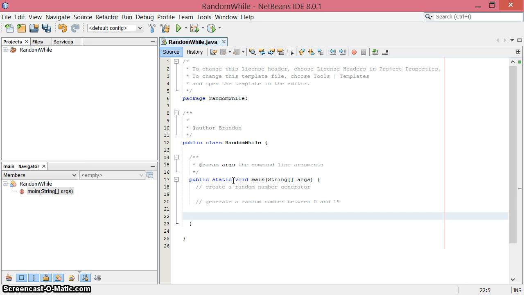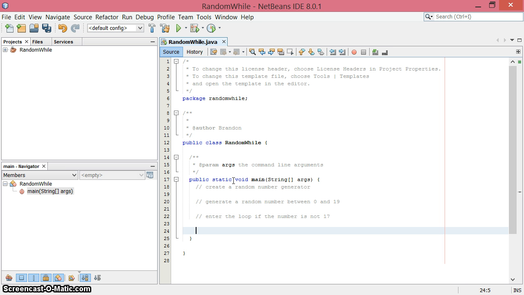And then we're going to enter the loop if the number is not 17, because that's the magic number we're going to be looking for. So as long as the value is not 17, we're going to enter into that.